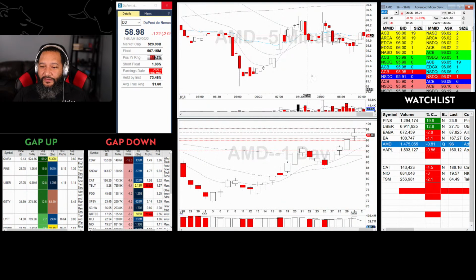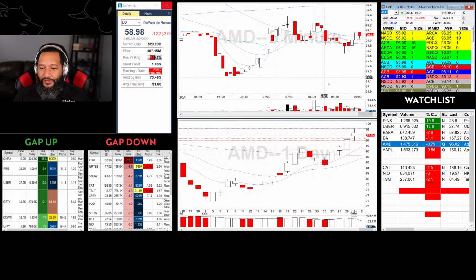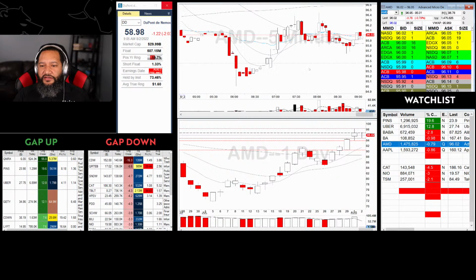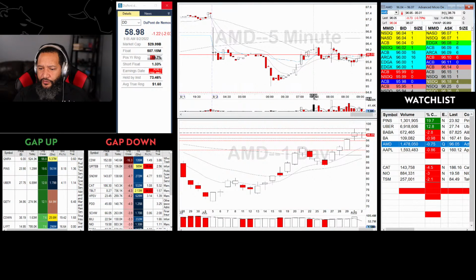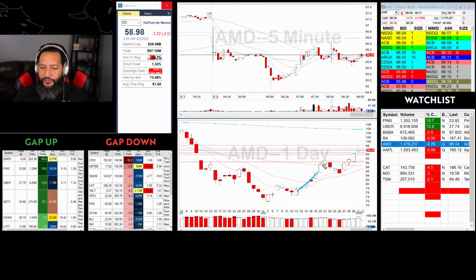AMD here, guys, looking very good. And as someone mentioned in the chat, AMD never disappoints, Mike. I agree. AMD is such a great stock to watch. A good action this morning, 1.4. I loved how clean the daily is, right? We talk about clean, just the way the movement. Look how beautiful this movement is here, right? So that is looking very nice there.